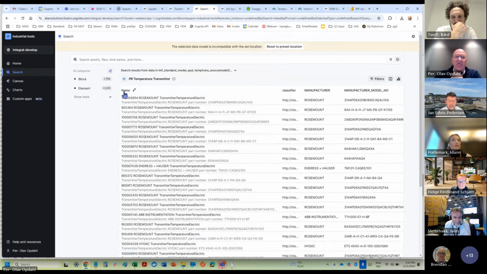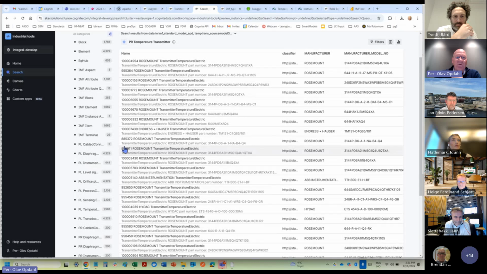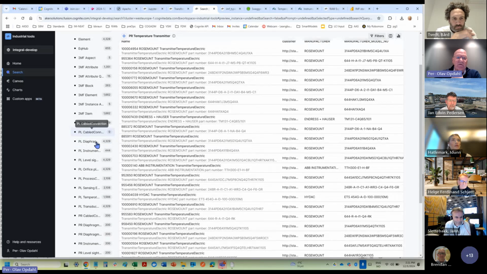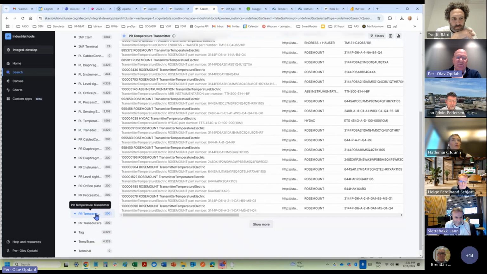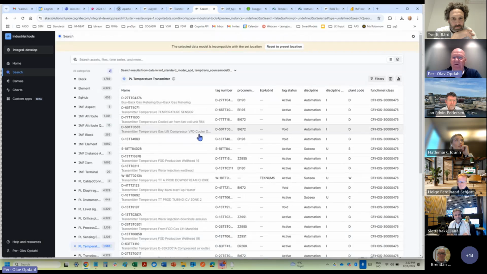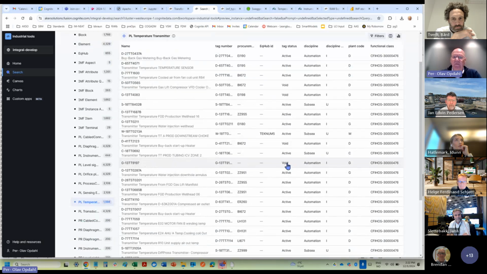Then I would need to hold the product temperature transmitters against the plant temperature transmitters, although we haven't put together any functionality for doing that mapping yet.